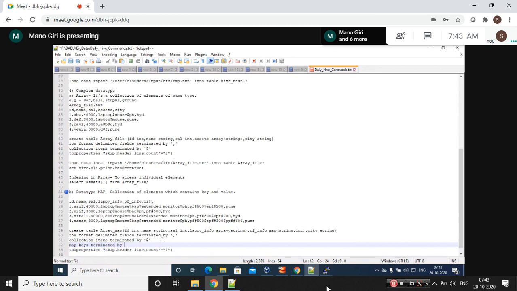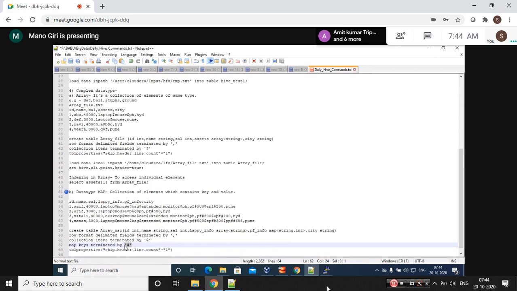I guess the symbol is hash. So line number 61 is for collections, because the collection is separated by the dollar symbol and the map is separated by hash.